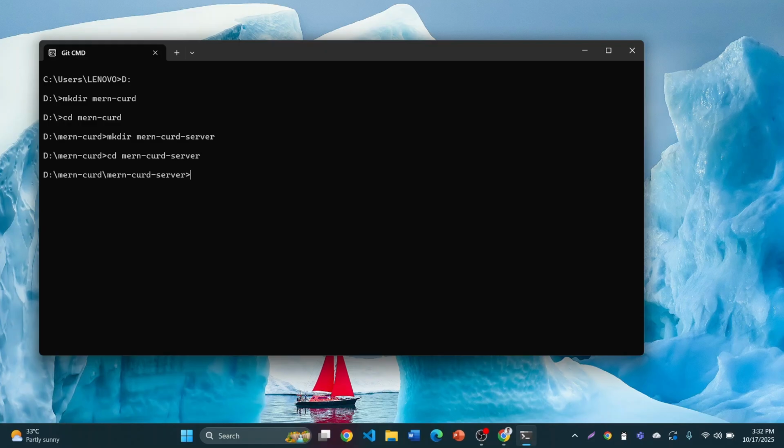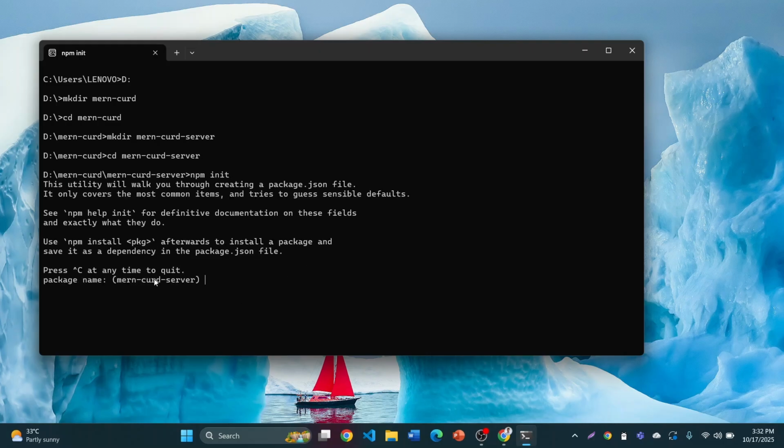Okay, now we need to install a few things. Do the npm init. Let's give it npm init. It says package name, mern-crud-server. We say yes. Then the version will be 1. Description, let's say simple CRUD operation. Entry point, index.js, we want index.js.